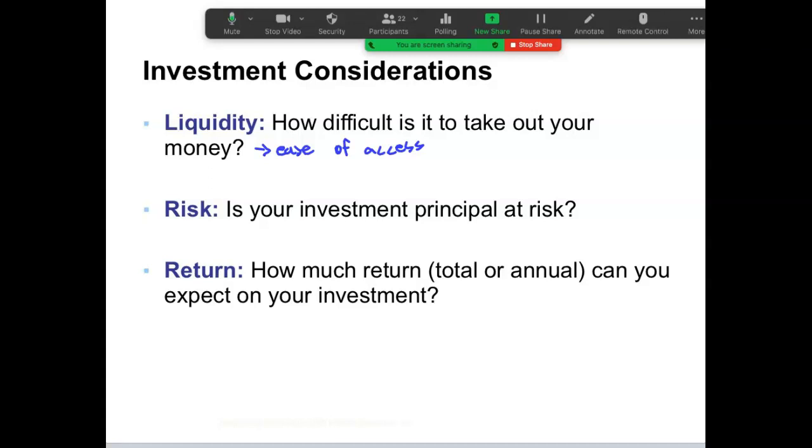And then the other two we already talked about, risk and return. So risk is how much can you risk, and return is what can you expect on your investment. Well, when you invest in, let's say, a single stock, you can't really guarantee any return. So you're at high risk there because you don't know what's going to happen to it. If you invest in an index fund, you'll see when my dad, JT, gives his presentation, you're basically betting on the stock market itself, and the stock market over time has gone up in value.